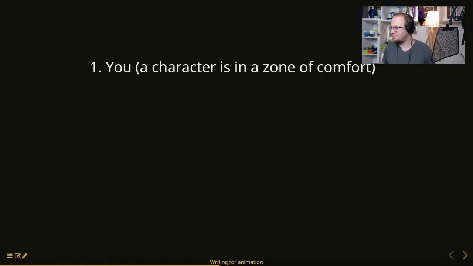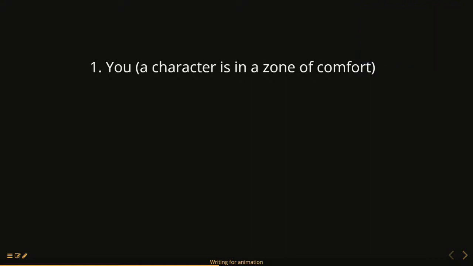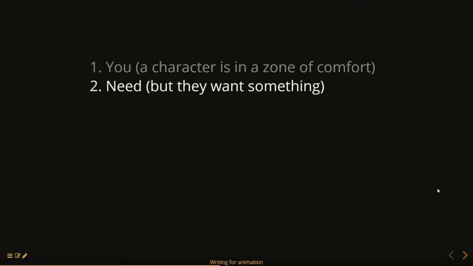hero's journey. First, we're gonna start with you, the character. This is your character for the day. Film can hover a little bit around different characters until eventually we meet the character which is going to be you. This is the main character. And he is, at the beginning, in a zone of comfort. His life is quite nice, but then something happens.